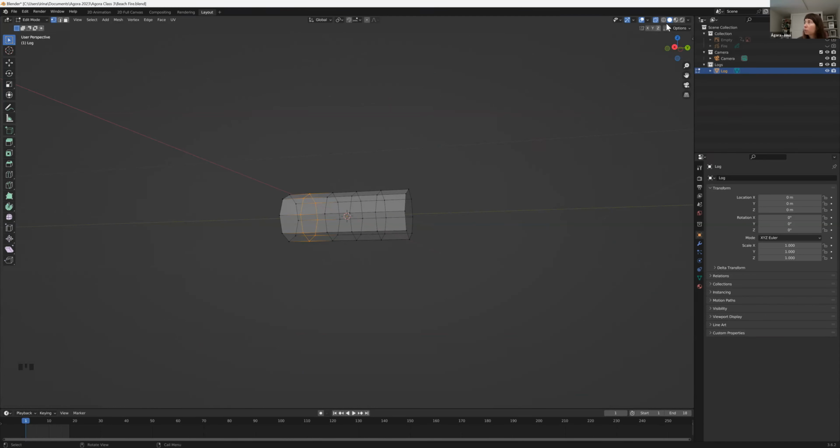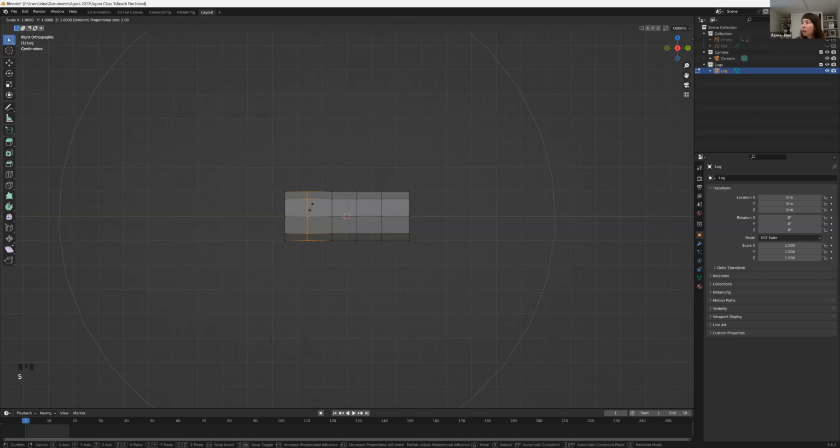Another way of doing it is without the X-ray. I think I already mentioned that before, is by pressing Alt and clicking on this, and then all of them will be selected. So I'm gonna go from the side and maybe turn on proportional editing, so that when I make a change, it kind of goes to whatever my sphere of influence is.